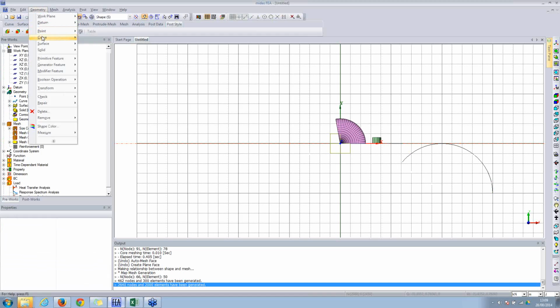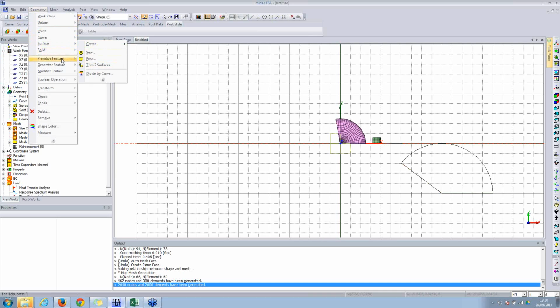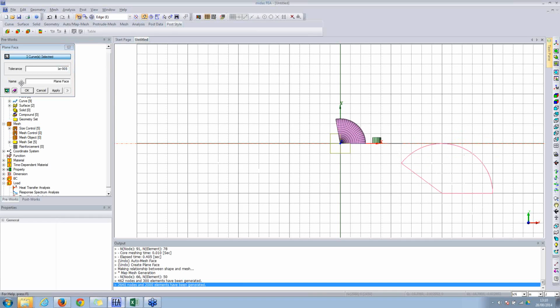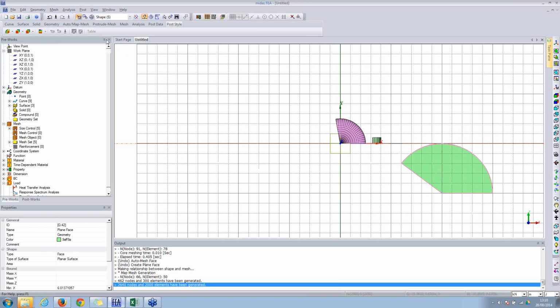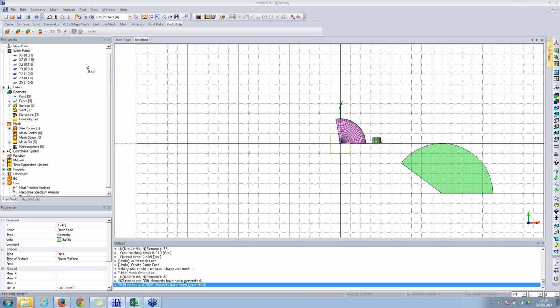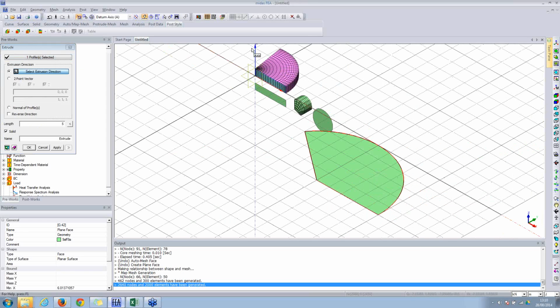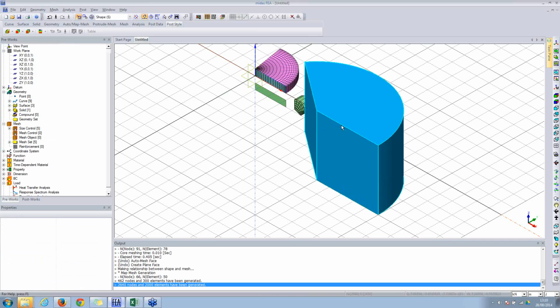Then I go to geometry, curve, line, and connect this line, and use the make face option. So surface, create plane face, convert it into a face, and then use this geometry to create a solid. Extrude, use this geometry, select the extrusion direction as the Z direction, so I click on the Z axis and click OK. So I get a solid directly.